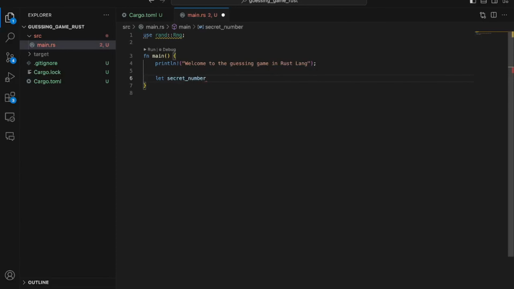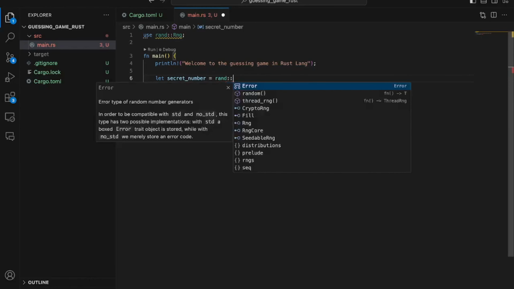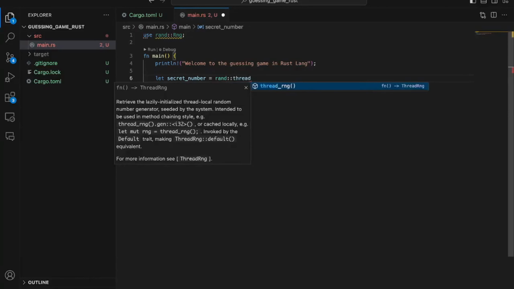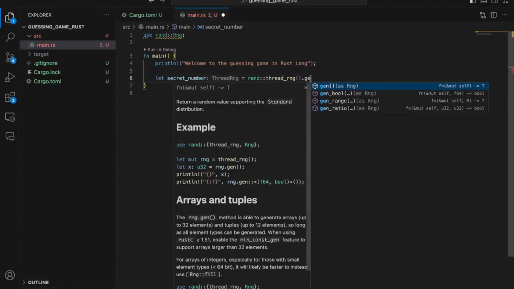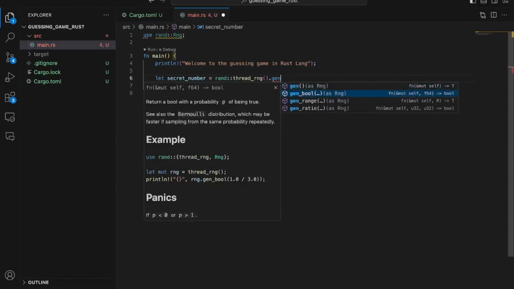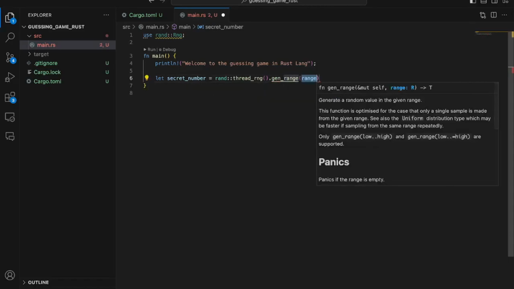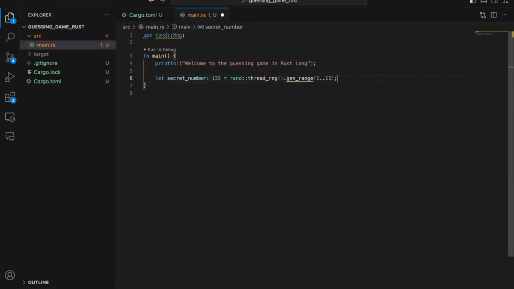This creates a secret number the player has to guess. The thread_rng method gives us a random number generator local to the current thread, and gen_range produces an integer between 1 and 10, but with the upper bound of 11 because it's exclusive.